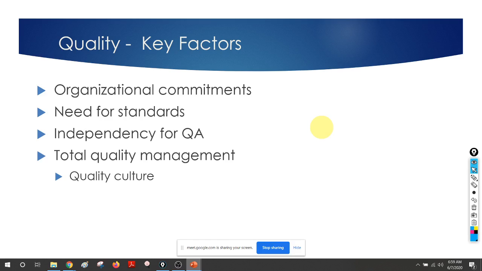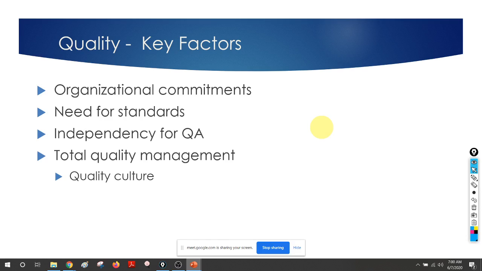Need for standards. We must have standards specified at our organizational level, at our team level, and of course at individual levels. We are not going to violate those standards, and only then is it going to happen. For example, some students have the standard that they are not going to fail any subject, because failing a subject is a real bad thing for their image and they would be really upset. Other students say, I don't care whether I pass or fail, I just want to go through this, maybe in the next century I'm going to get my BIT degree. That is their standard. But when it comes to quality, we want to set high standards, and then everyone is going to achieve that high standard. So that is the need for standards.